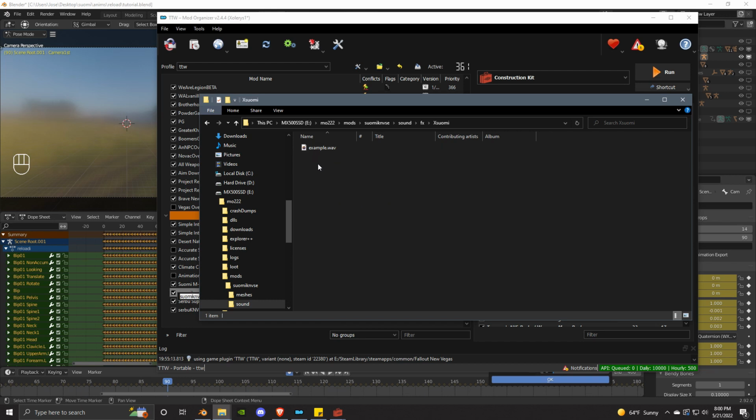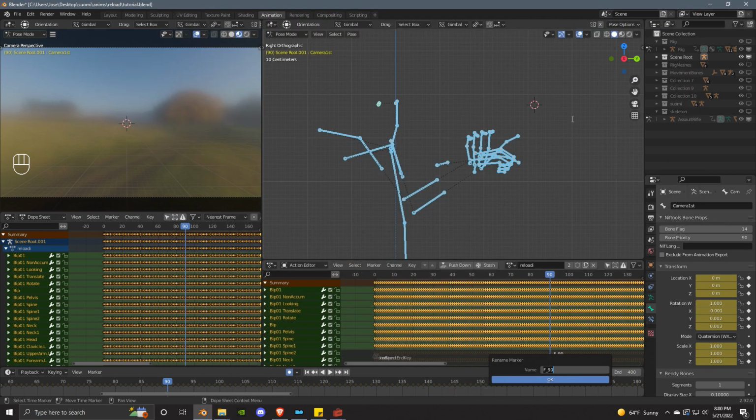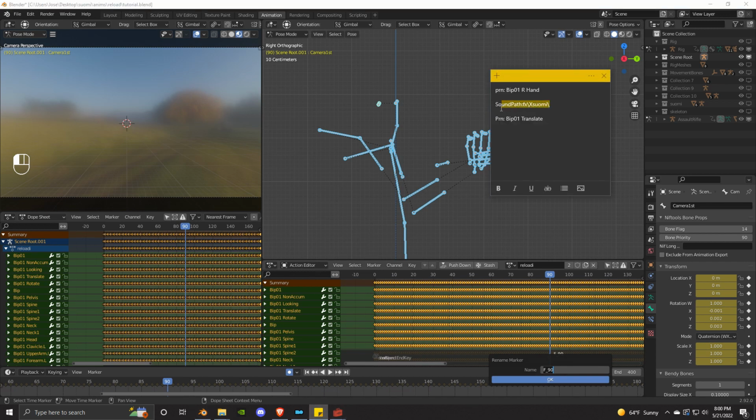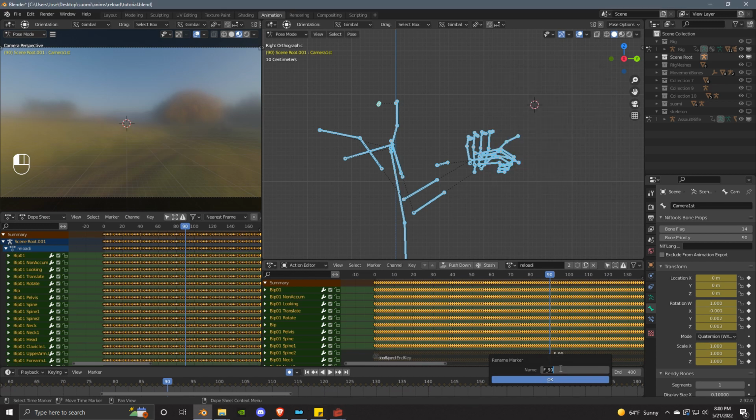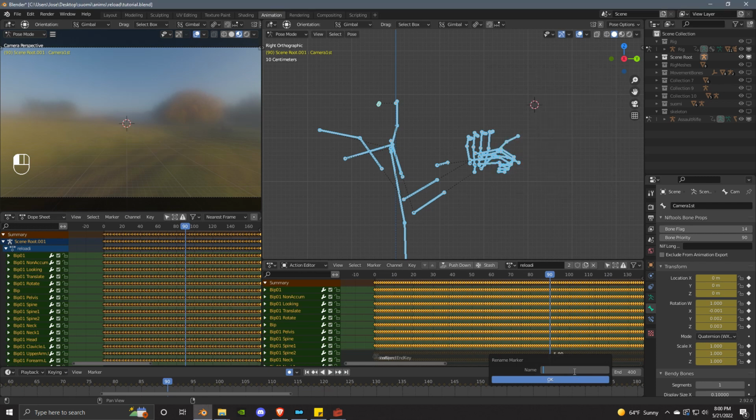So for example, this is what I have here. If you're going to be using that sound, let's say this is like a mag out sound, what I'm going to do in Blender is call it this. Make sure it's called this: sound path colon fx/x suomi/ and then, for example, we'll do that example WAV.